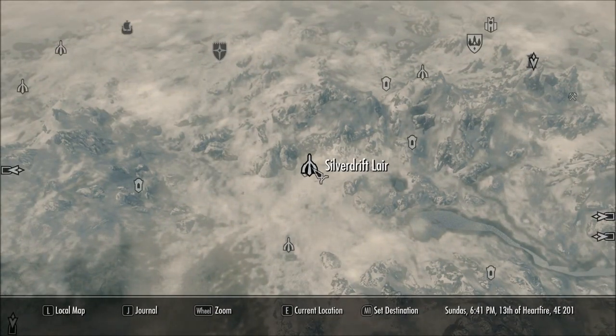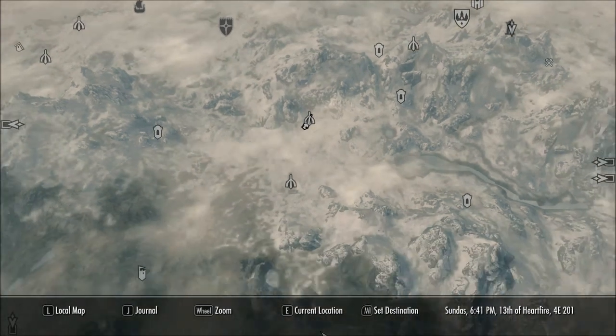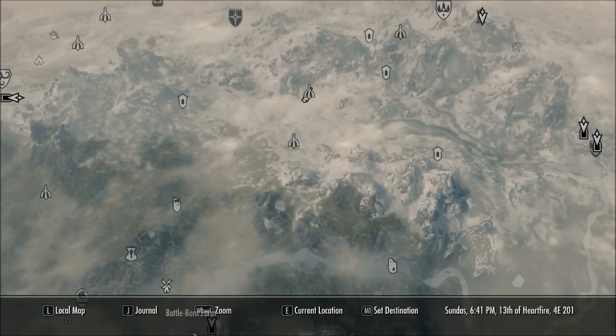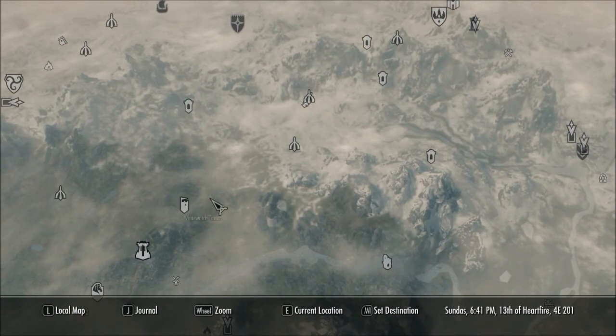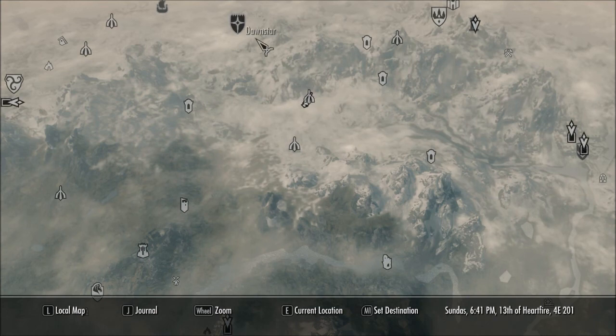Today we're taking a look at the Silverdrift Lair. This is kind of in the middle of nowhere. It's just southeast of Dawnstar. As you can see, I'm trying to pin it on the map to give you a better idea of exactly where it's at.